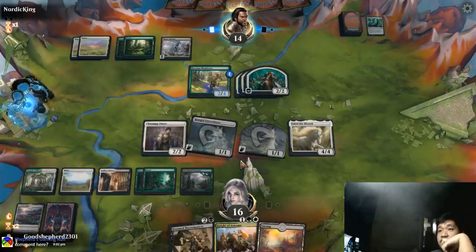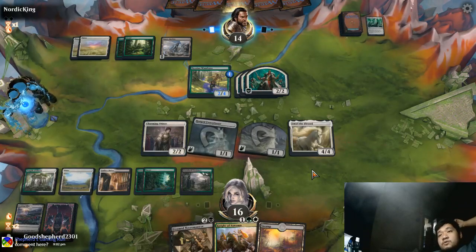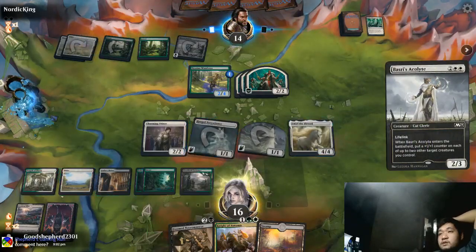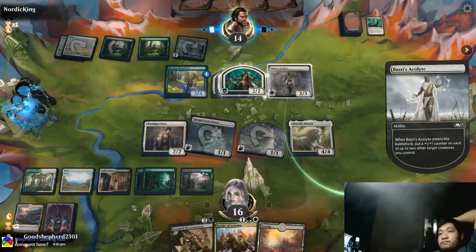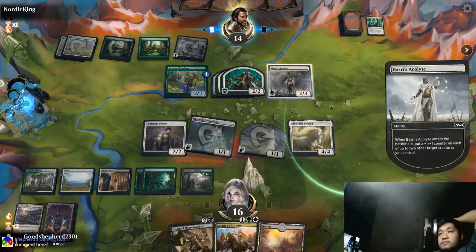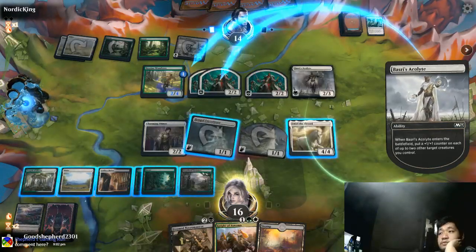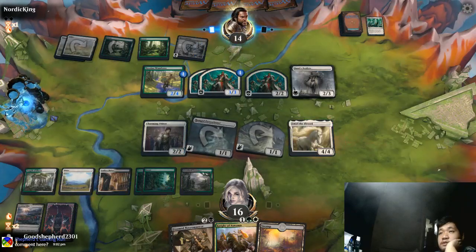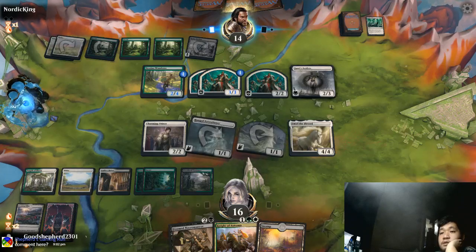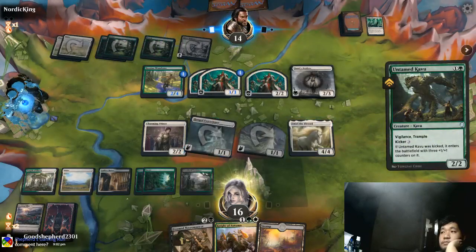Ooh, and another trick I can do is actually just blink this twice, just to make 2 tokens. Yeah, just to... Basri's Acolyte. Ooh, that's annoying. They can't put it... That's the good news. Okay, we'll let that resolve. They probably start swinging, I guess. Untamed Kavu. That's fine.